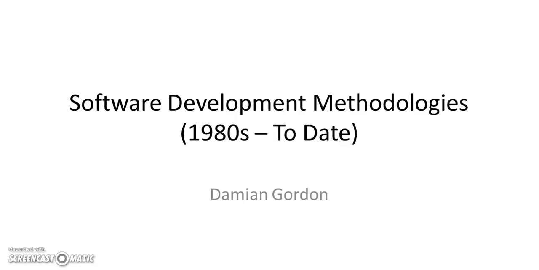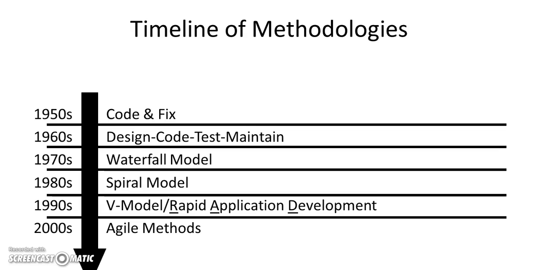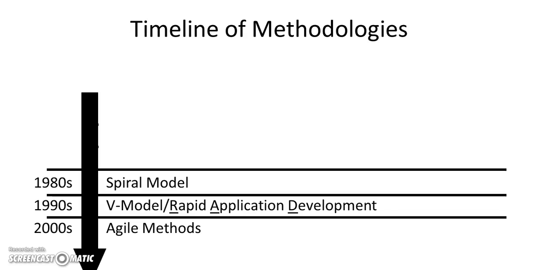In this episode we're going to look at software development methodologies from the 1980s to present date. So as we mentioned, software development methodologies are how we manage the process of developing software. So we've seen the 50s to the 70s, and now let's look at the 80s to present date.